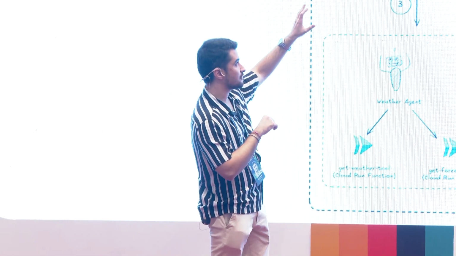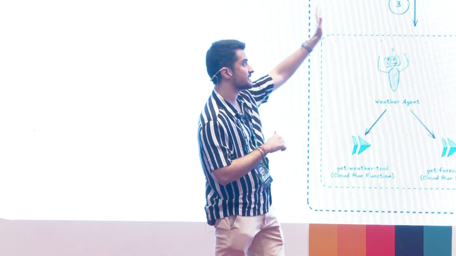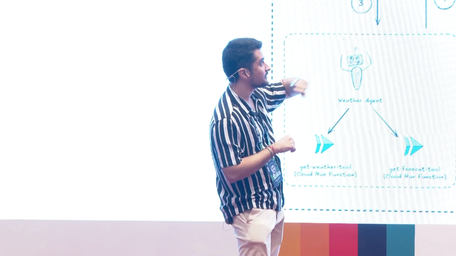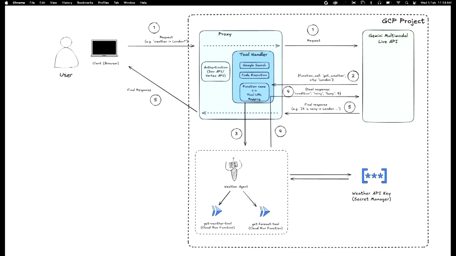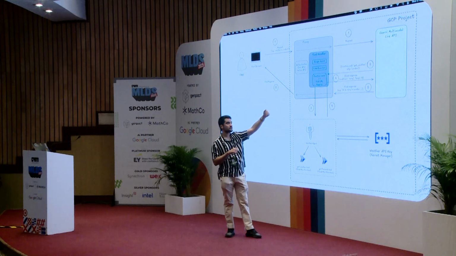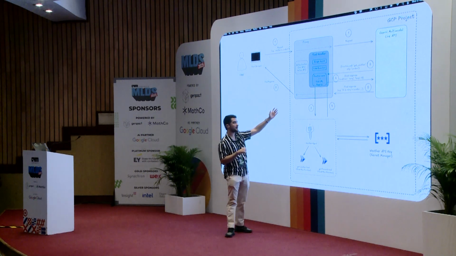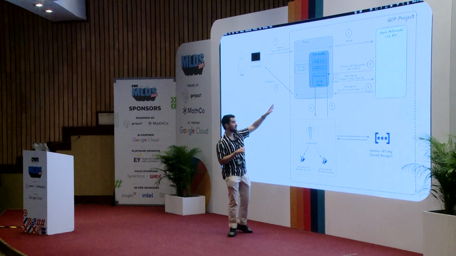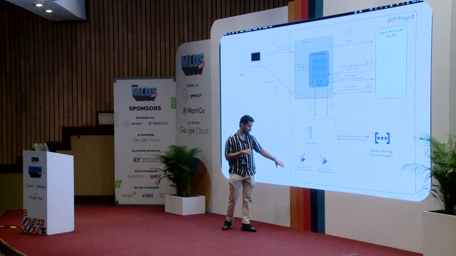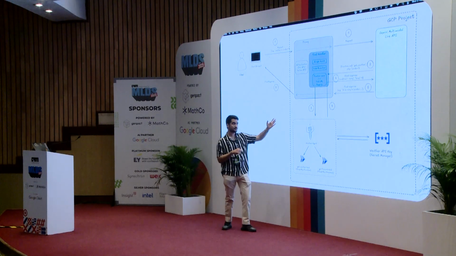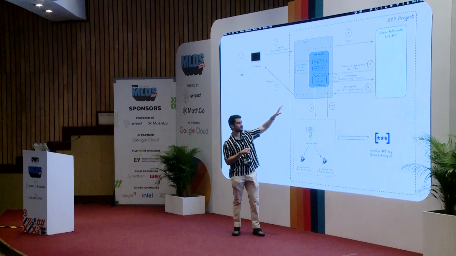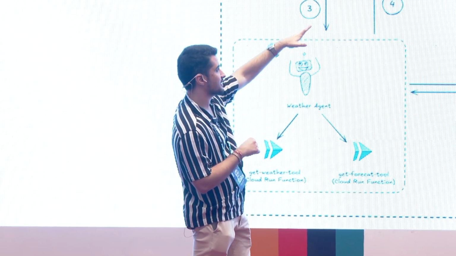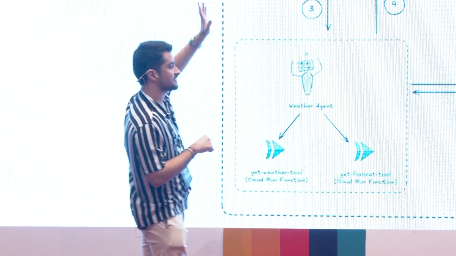And once the proxy formalizes what needs to be done, it then sends the data to the Gemini multimodal live API. As you can observe, let's say the user is asking for the weather in London. The request goes to the multimodal live API. It understands that you're asking for get weather. So I'll just tell my tool handler to call the weather API internally and get the weather for London. It'll do all the interactions over here with Cloud Functions and return the response. And finally, the tool response will come back, like condition is rainy, temperature is 8, whatever. And then the final response is sent back to the user.